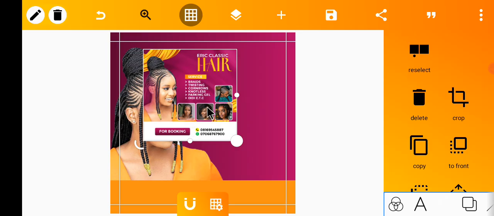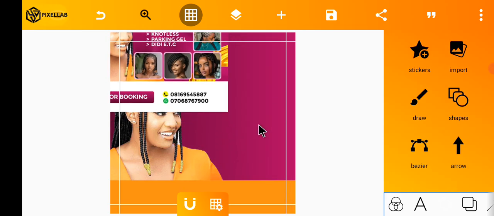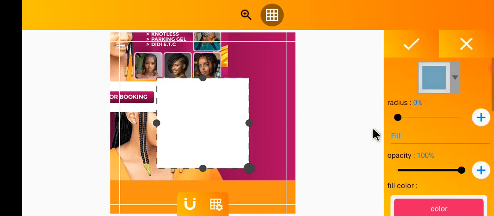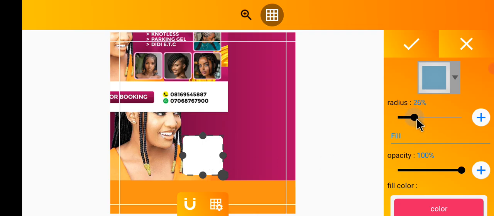After doing that, let me first of all create these three shapes that you're seeing on your screen. So I'll go to my shapes. I'll scale it down like this, then I'll position it here. I'll give it a radius of, let me say, 10%.